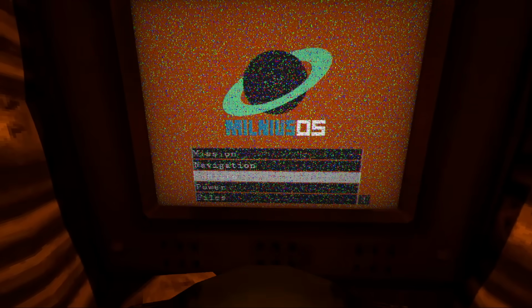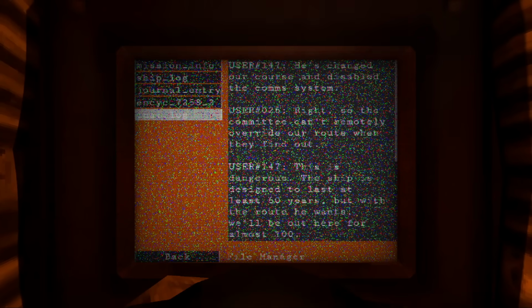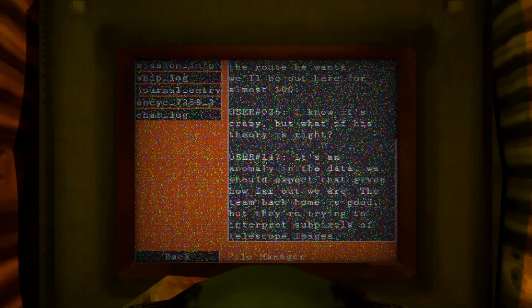Man, this thing is pixelized. A lot of dead pixels. User 147. He's changed our course and disabled the comm system. User 26. Right, so the committee can't remotely override our route when they find out. This is dangerous. The ship is designed to last at least 60 years. But with the route he wants, we'll be out here for almost 100. I know it's crazy, but what if his theory is right? It's an anomaly in the data. We should expect that given how far out we are. The team back home is good, but they're trying to interpret subpixels of telescope images.